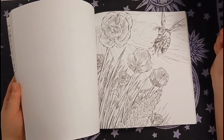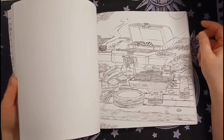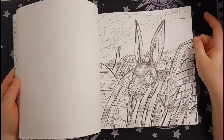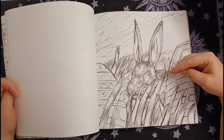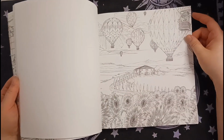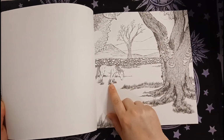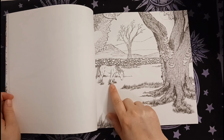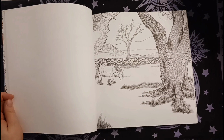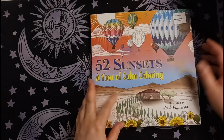I like this one. Look at his little hooky feet. Little hooky feet. It's all right. Oh, there's a really creepy Easter one. Like that bunny. It's like the bunny from Monty Python is about to attack. It's just luring you in with the Easter stuff, but it's about to murder you. That's the cover. What is wrong with this horse? They spent so much time detailing the tree that they just kind of gave up on the horse. Oh, goodness. Yeah, so that's that book.